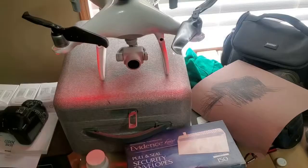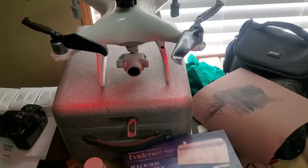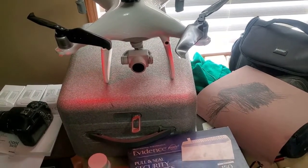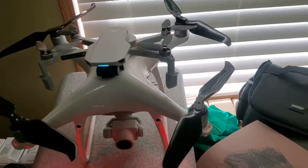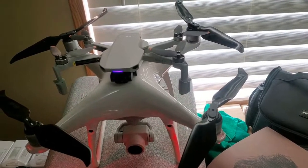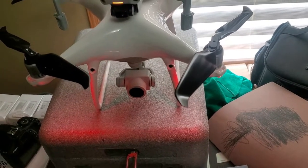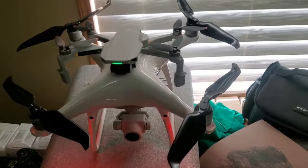Hey, good morning. Today I'm going to be using the Phantom 4 Pro to go up and check the cell phone tower. The other day when I took the video, I used the little DJI Mavic 2. The little DJI Mavic 2 weighs less than a pound, and the Phantom 4 Pro weighs about 5 pounds. The Phantom 4 Pro has to be registered with the FAA, and the little DJI Mini does not.